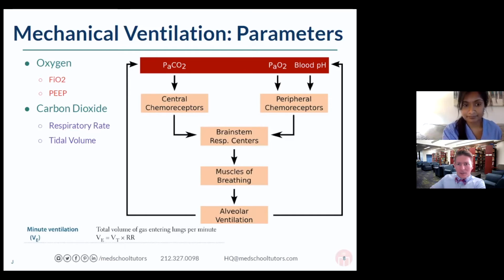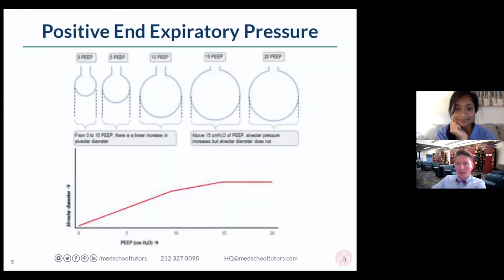Anything to add to that, Sana? No, that's perfect. And I really love the way you outline the differences. And this should be like an algorithm for all of you. When you see a mechanically ventilated patient and they're asking, what do we do now? It's always going to be, okay, which one's wrong? And then one of these things is going to already be optimized and one of them's not. And so just working your way down that algorithm is going to answer 99% of the questions you're going to see. Awesome. All right. I'm going to hand it over to you to define what PEEP is then.